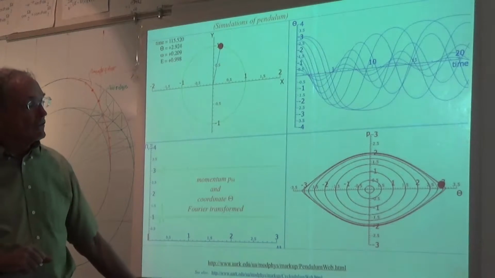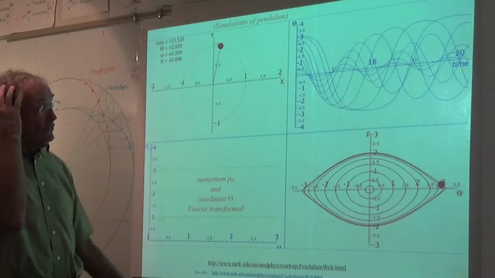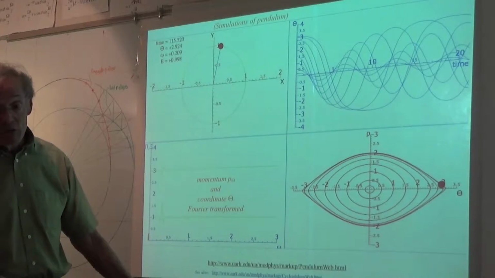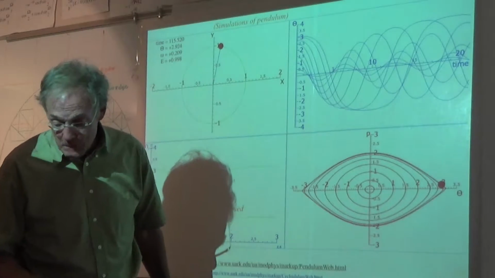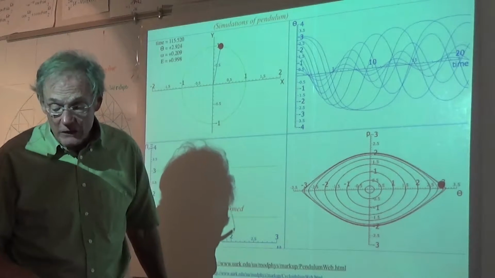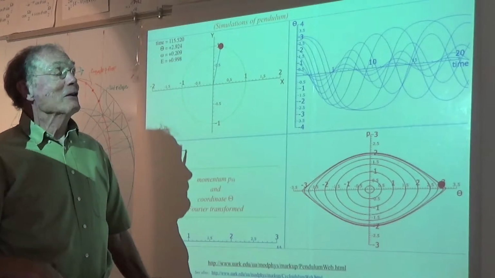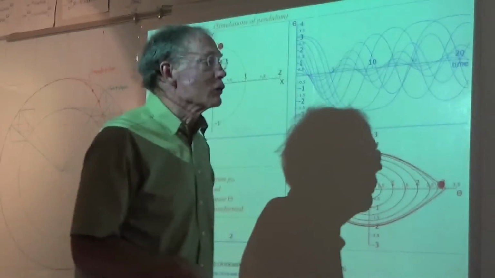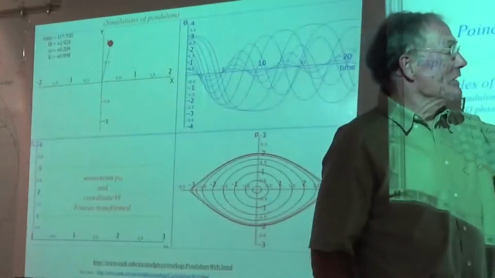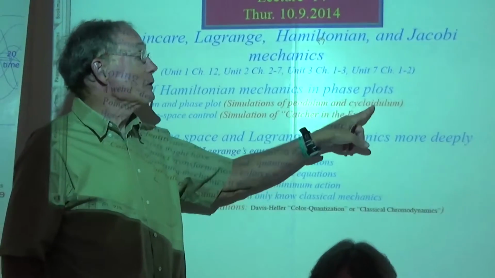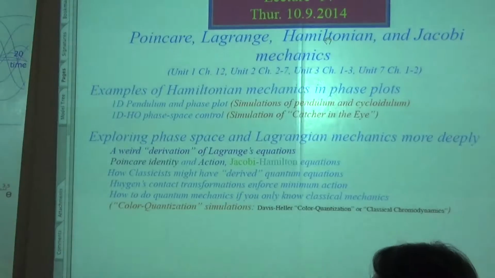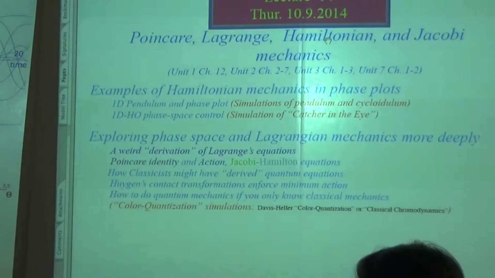So the Fourier analysis is something you also want to get chummy with if you're going to play with oscillating things. All right, I think the next one that we want to go to is the pendulum and cycloidulum. We've given this the name cycloidulum. We've got the pendulum and we've got the cycloidulum. The pendulum is being done in a nice cosine thing. The cyclo, set it up there.